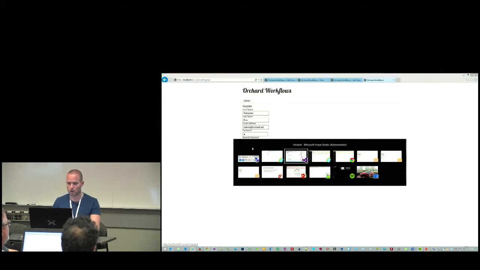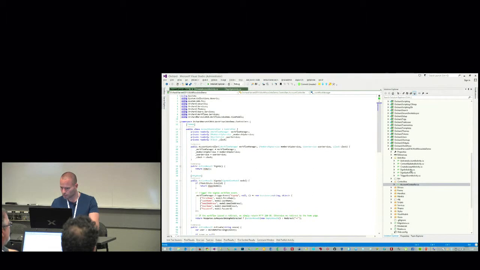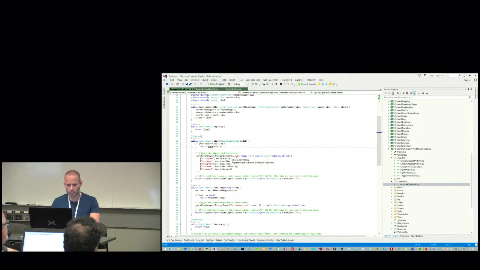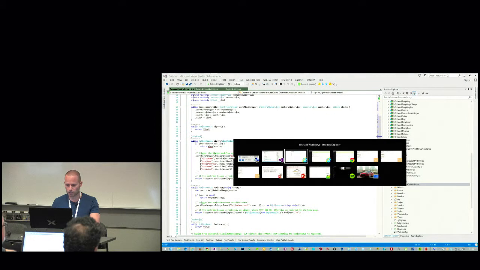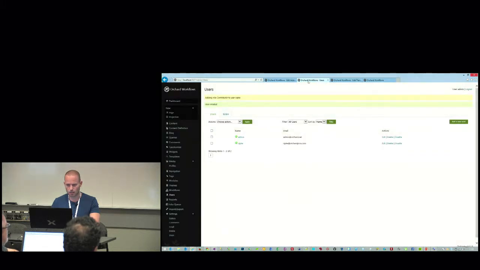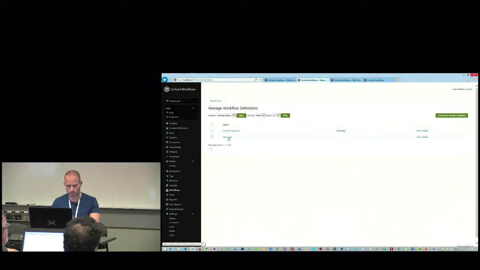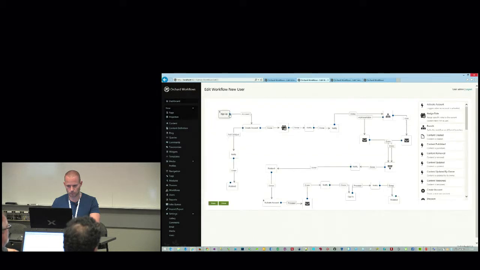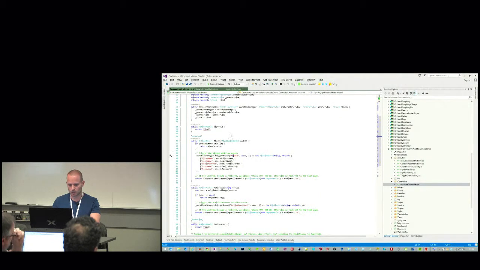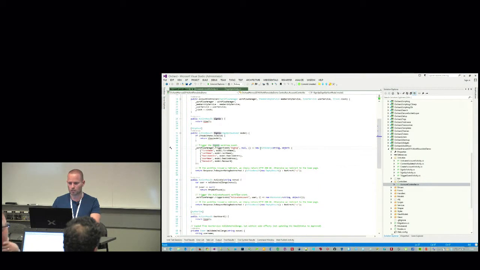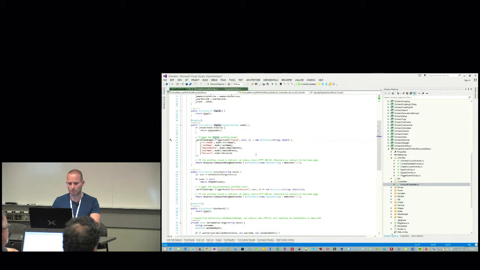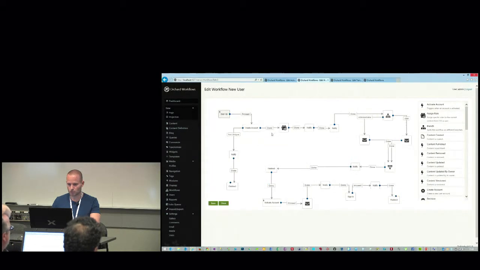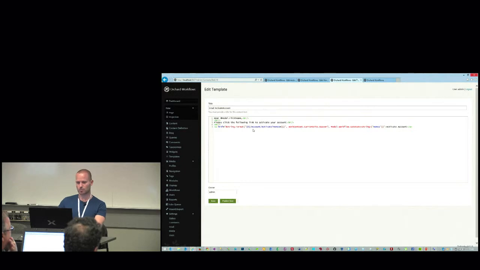So when we post back this form, it will be posted to the account controller. And here we'll trigger an event, the sign up event, which we've seen here. So this is a custom event. We use that name here, and we can pass in a dictionary of values. So we're passing in the first name, last name, etc., which we can then use here. It's passed along to the template engine.